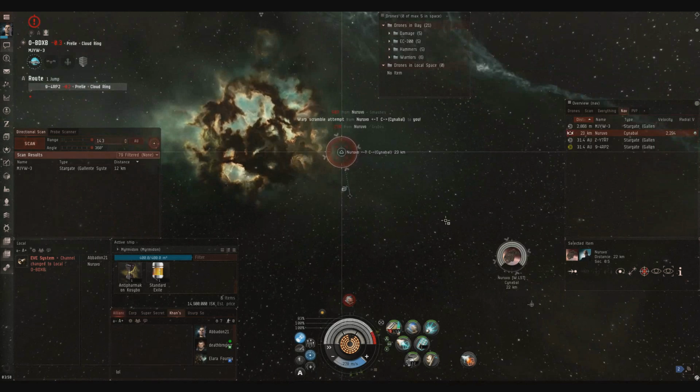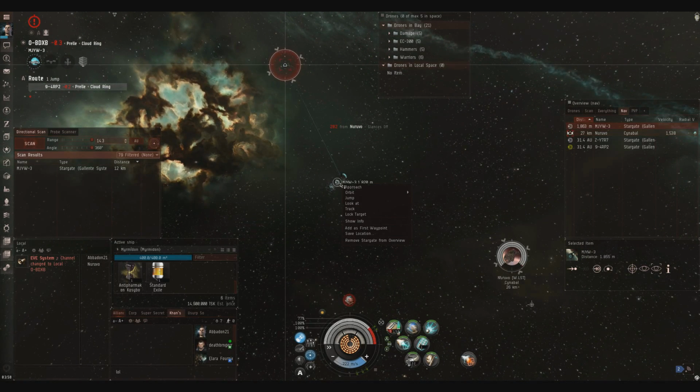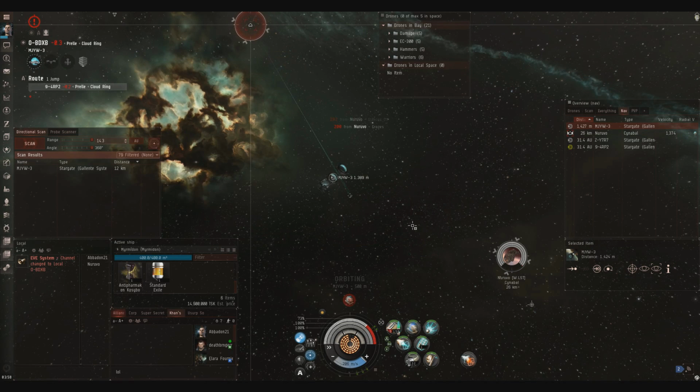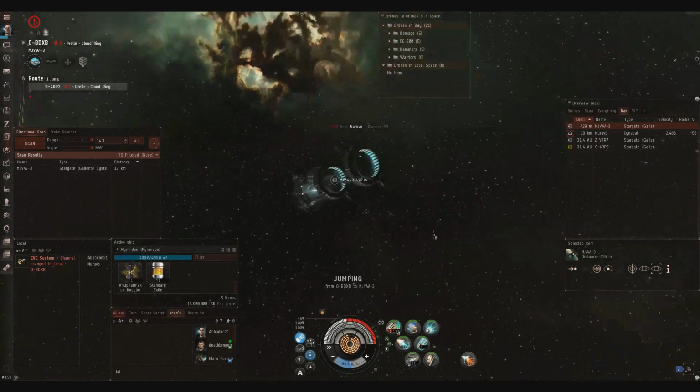But you can see the Cynabal. I wanted to fight him. He goes out to a kite range. No way I'm catching a Cynabal in a Myrmidon. So I'm just going to reapproach the gate. He's aggroed, so this is an opportunity for me. I'm just going to jump back through. And if this works out the way I'm planning, that Stork's going to aggro me on the other side. This Cynabal cannot jump now for 60 seconds.